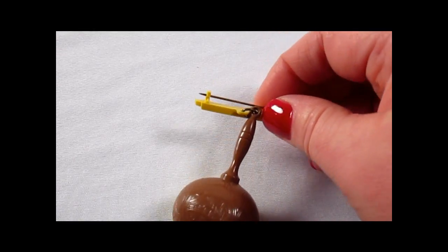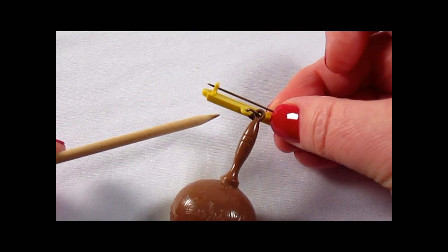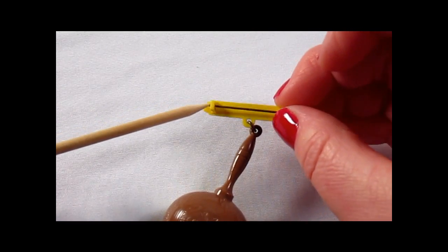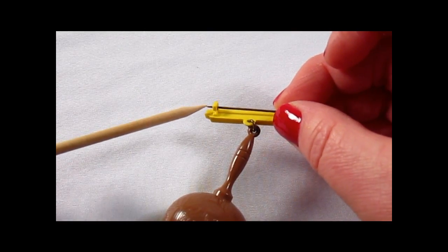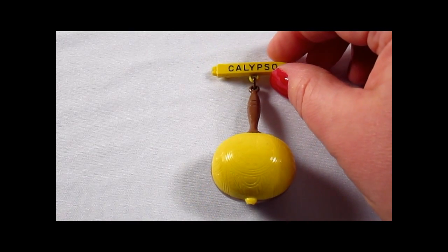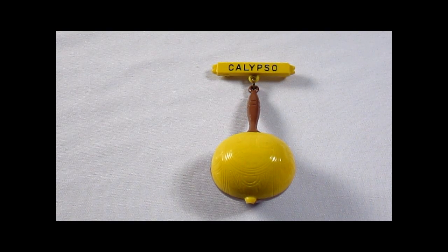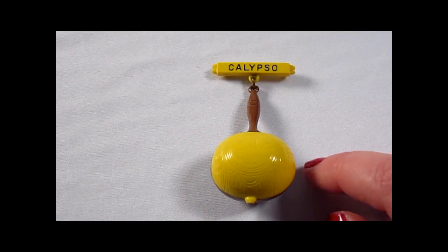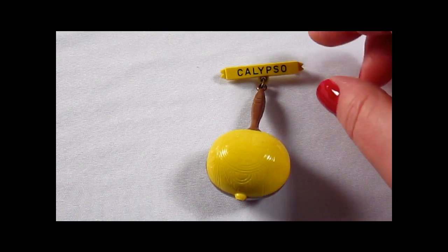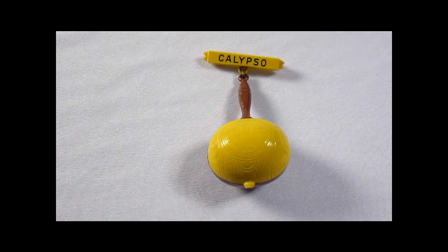One way to identify that it's old is to look at the end of the pin right there, that it goes past the little clasp, or the little hook. I'm just not sure what the proper word is, but the portion that it fits into, so it extends beyond that. This would sell on eBay. I'm not sure how much, but price guides usually put them from $50 to $85, and it depends on the figure. This is just a little musical instrument, but the ones that are ladies or men usually sell for more. The ones like this or a little sombrero sell for less, maybe $50 to $60.